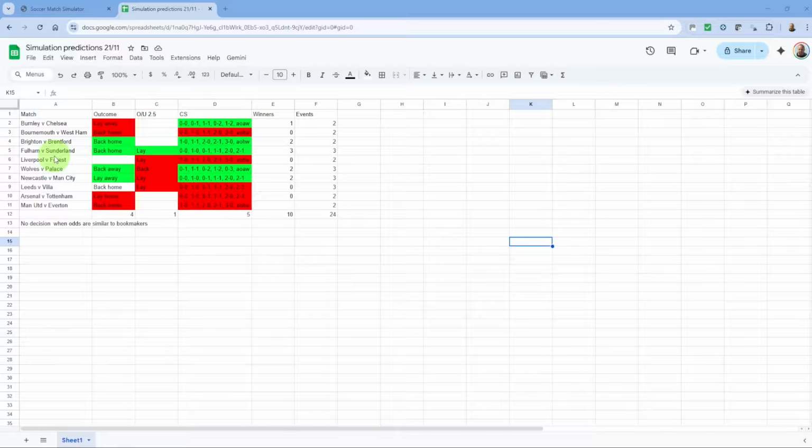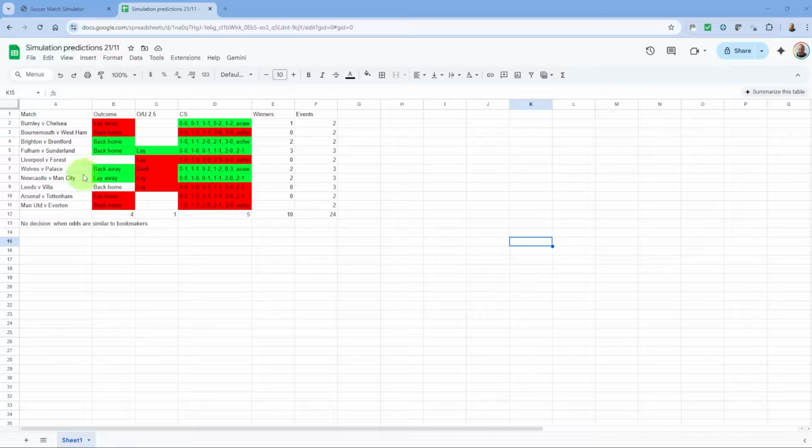Brighton versus Brentford. So Brentford took the lead in this one. Brighton came back to lead, and then Brentford missed an injury time penalty, which was good for us because that would have lost us on both. But as it turns out, the home win and the 2-1 result came in. Fulham versus Sunderland. Then I think this was either 1-0 or 2-0 to Fulham, which obviously was the home win, and under 2.5 goals, and the 1-0 or 2-0, whichever it was. I can't quite remember, but that came in as well.